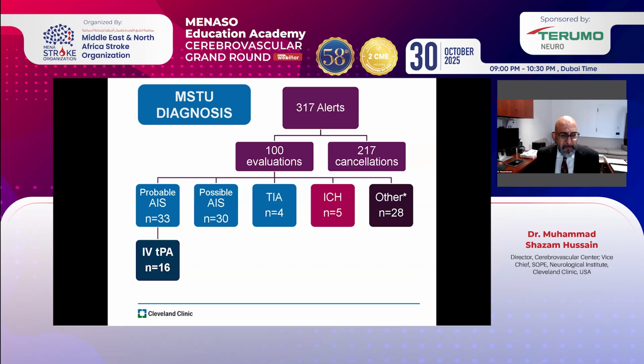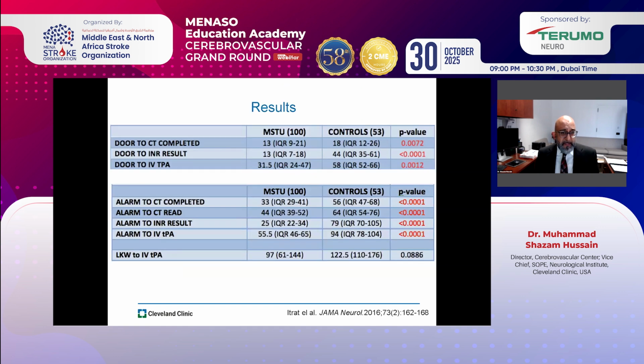Looking at those patients, again, the ones that in the emergency room you would be really considering for acute ischemic stroke, that was this probable acute ischemic stroke category, about 16 of those, so just close to half, were getting IV thrombolysis in that situation. This graph, I think, is very, very important. It looks at the time to treatment. So again, we were seeing about what the Berlin data showed us.